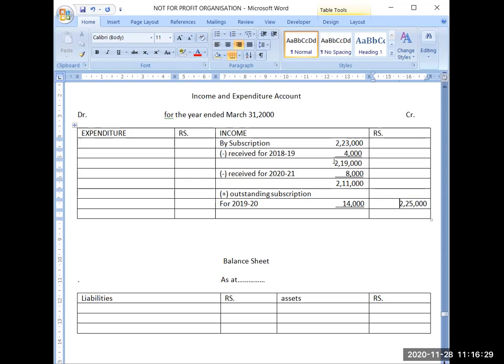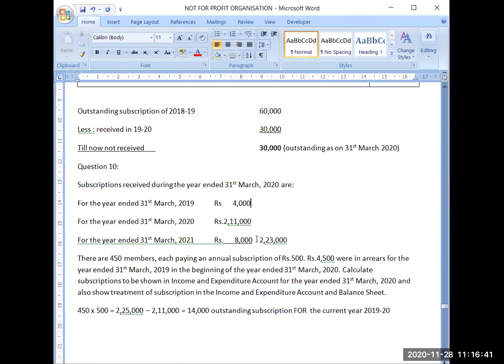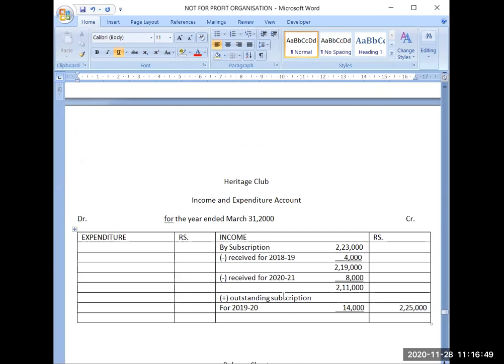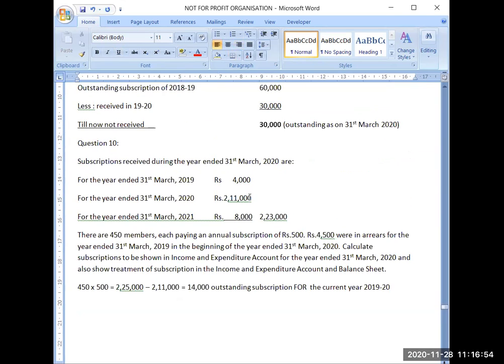14,000 is asset and 8,000 is liability. Yeah, we will be discussing these assets and liabilities just a minute. So I hope these 2 points are also clear, that we don't need to attempt these two in such questions when the informations are given you separately also, and you can directly calculate the current year outstanding. In that situation, you don't need to eliminate them. It is already eliminated if you are taking this amount of 2,11,000 for the current year only. But usually we start from this amount. That's why I have shown it to you that way also.